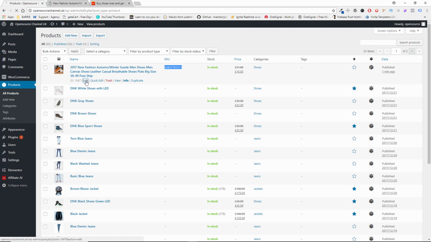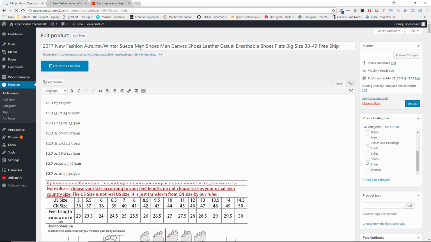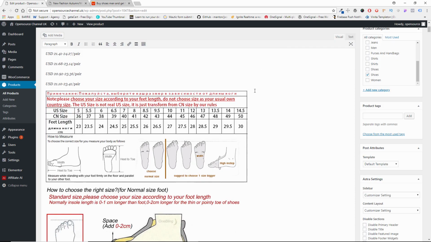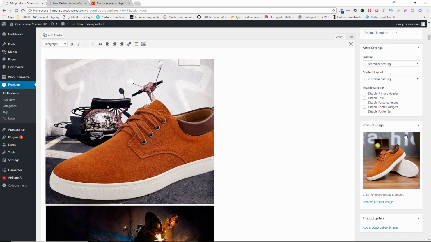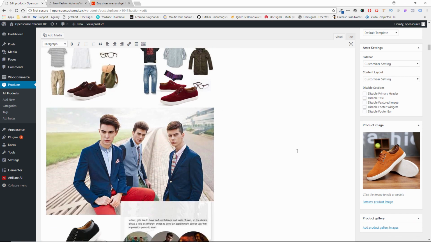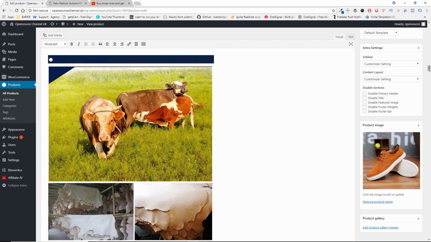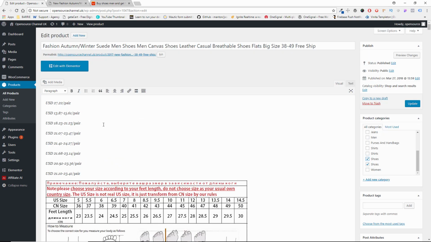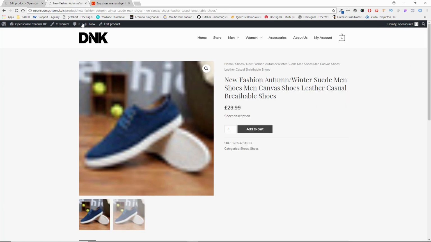So I'm going to edit it because, of course, you don't want all this. Again, it's up to you. If you want that big, that's not a problem, all right? So let's remove that for now. And I'm going to add the other category as well. All the information is here. So everything is there, as you can see it. I'm going to update and I'm going to show you how it looks inside the main website.